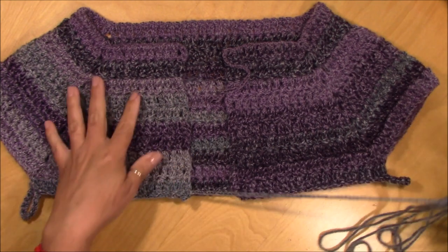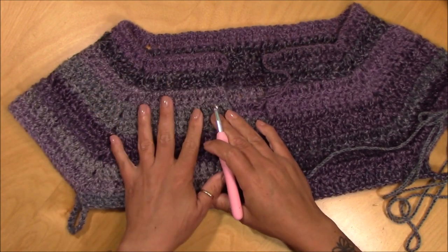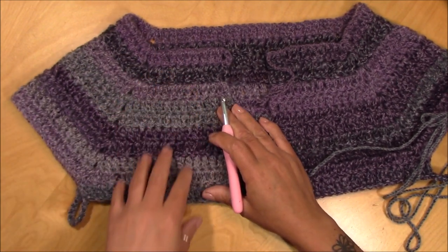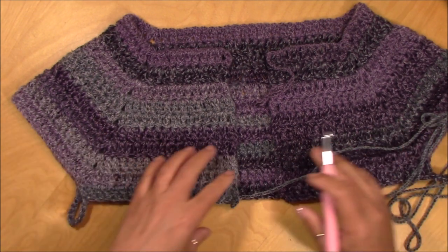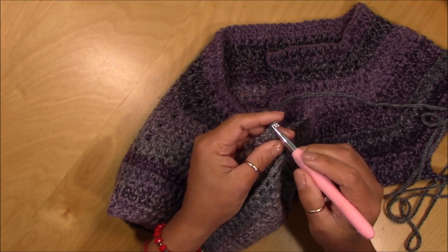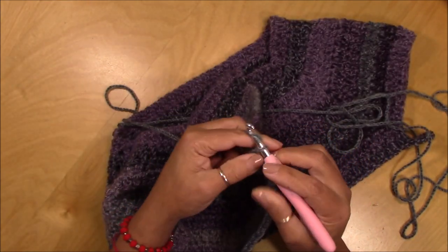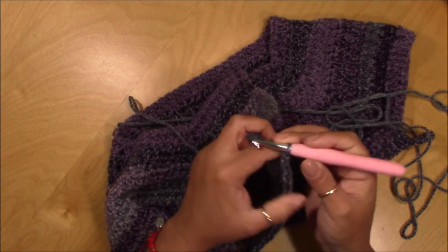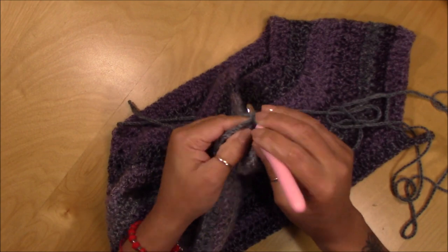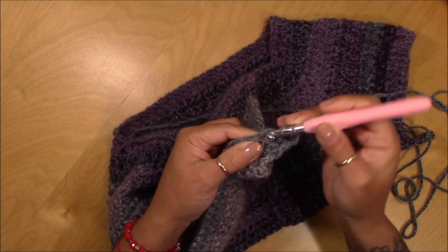But remember, this can be changed to any size as you work the increases. If you do more rows of increases, this will get bigger. Okay? This is a basic cardigan. You can change the stitches, the colors, the design, and this is just a base for those short rows.